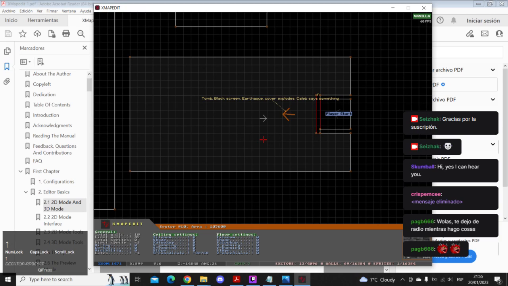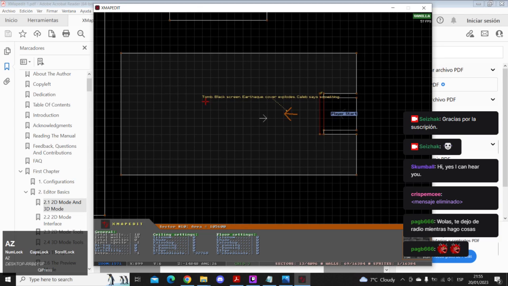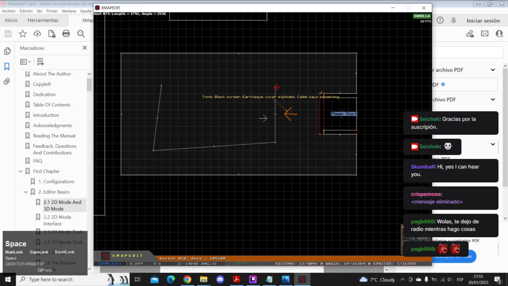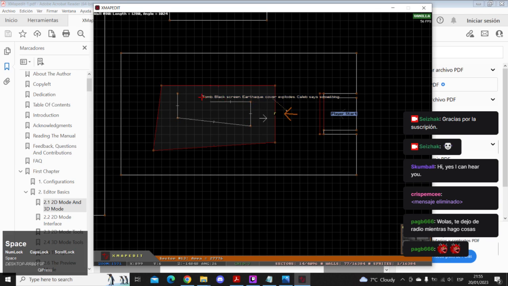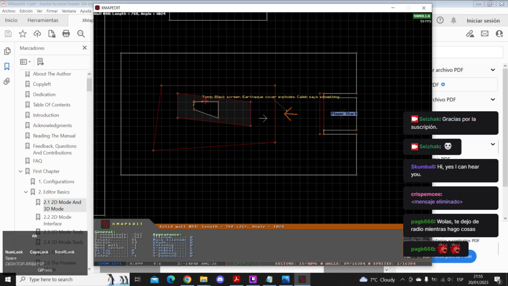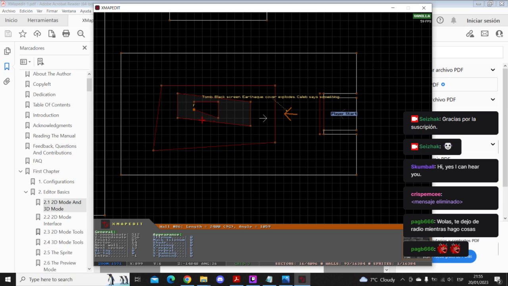Now, creating proper sectors, you always go from outside to inside, like this way. Do this and then Alt S, and then I create another one, Alt S, and another one, Alt S, and so on. That's how you draw sectors. In other words, sectors have a hierarchy. You must follow that hierarchy. Otherwise, you'll face a hall of mirrors, HOM.